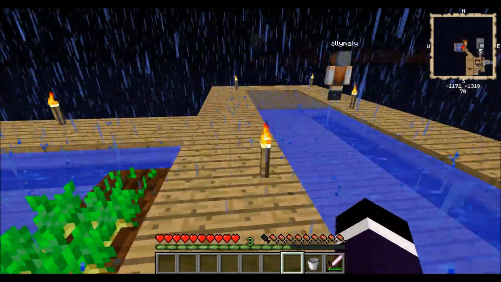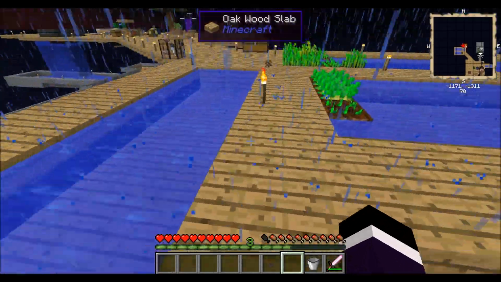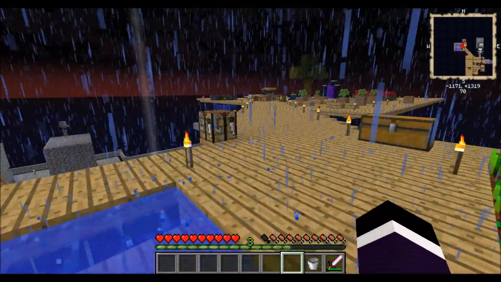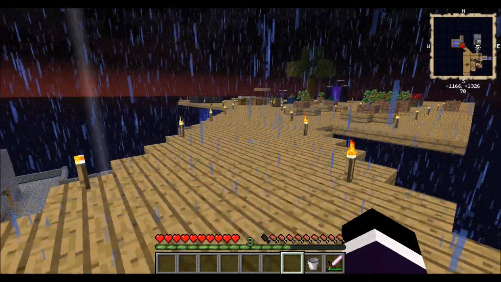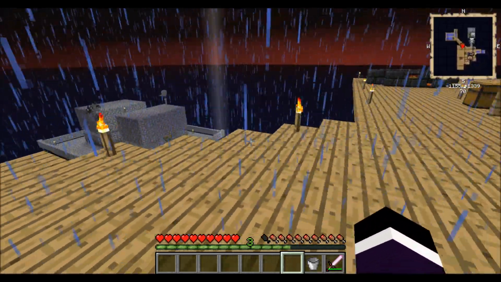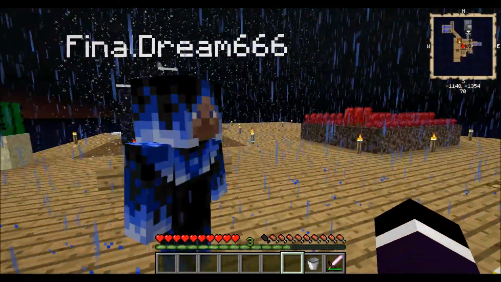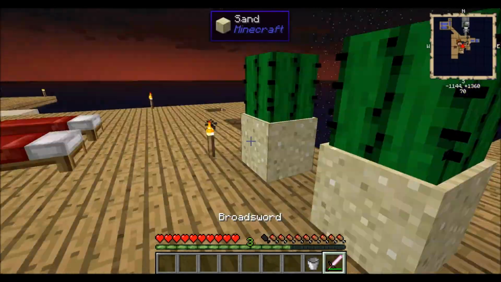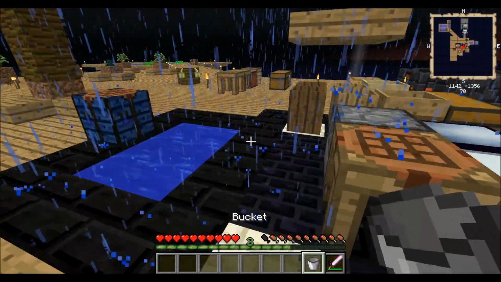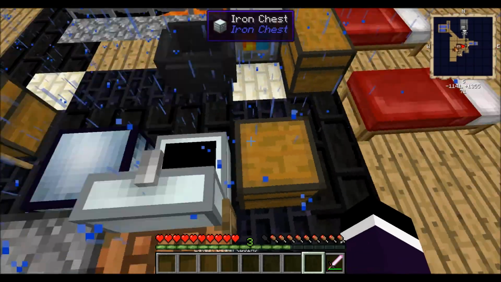Hey, look, potatoes. Hey, speaking of which, we have another raw night fish. And another tree. Oh, and we expanded the area a little bit. Yeah, just a little bit. Here, Kyle. And we now have an iron chest.